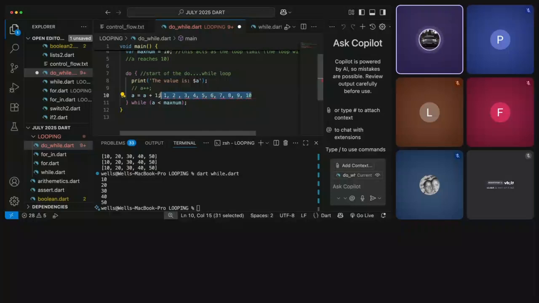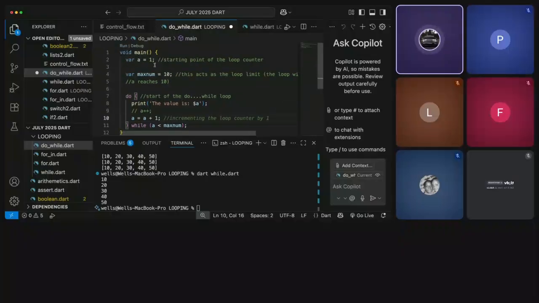Now let's come to the last line, which is our condition. So this is the condition for continuing the loop. And the loop will repeat as long as the value of A is less than the maximum. Okay, so that is, as long as A is less than 10, it is going to run.